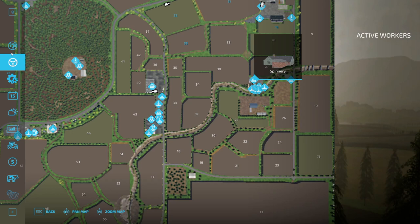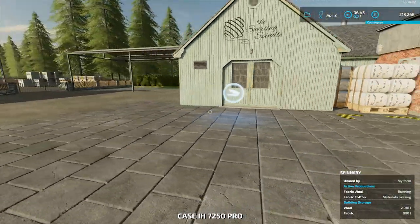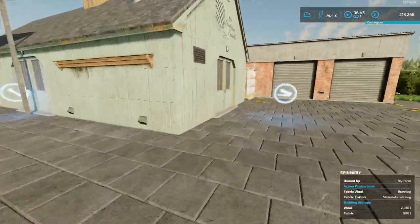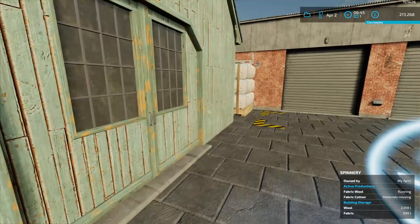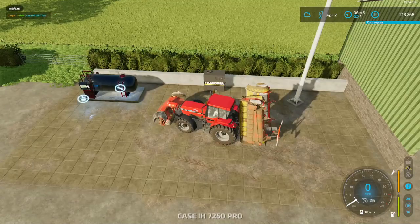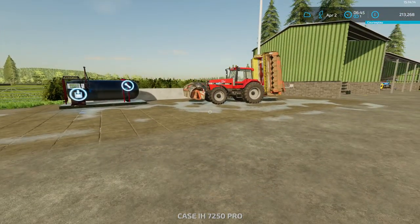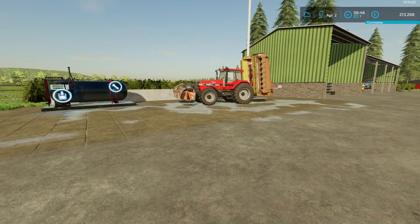I can't do it off that map, I can do it off this one — there you go, let's have a look. It's running but it's only got 990 litres of fabric. So ladies and gentle persons, thanks for dropping in — we've got all that done. Next time we'll get the bales all baled up, get them on a trailer, get them stuck away, and then move on to whatever else we need to do. Do all the YouTubey stuff and we'll catch you later.